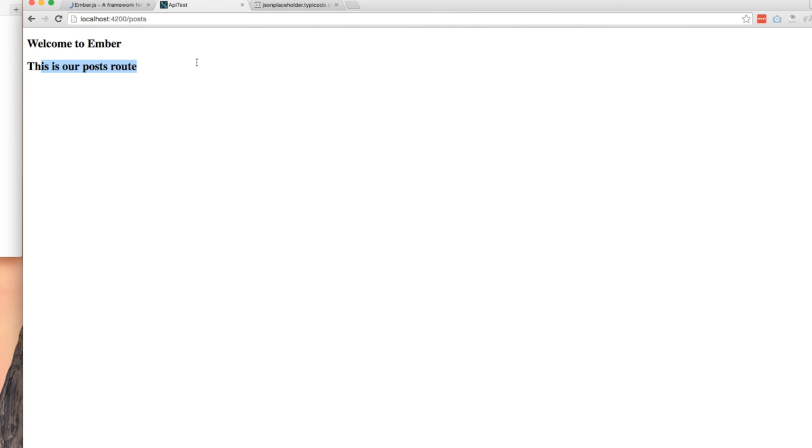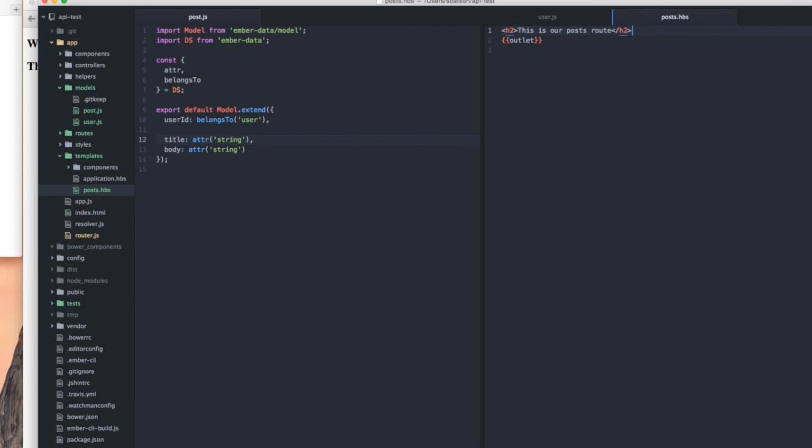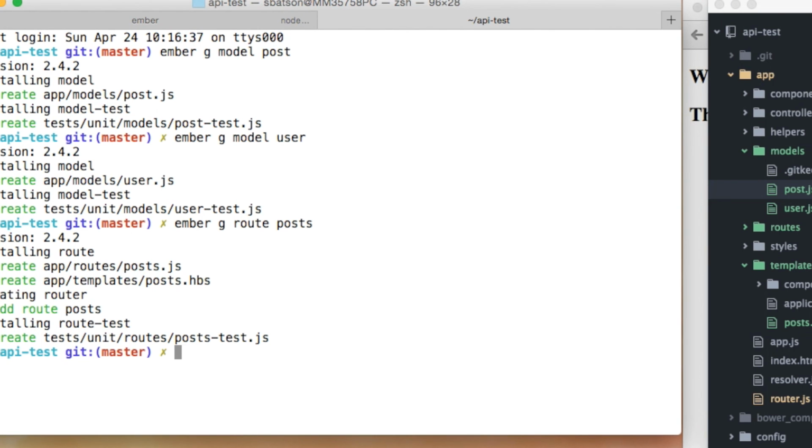Okay, cool. So this is where I want to render all the information about specific posts, or all the posts in this case. So let's start with broad strokes. Let's grab all the posts that we have and render them here. So let's just close a couple of these tabs here. So how do we get information from our external API into this model? Because it doesn't inherently just know about it. And another thing that Ember Data does for us is allows us to create adapters and serializers. So let's go and just create an adapter real quick, and I'll go over what that is.